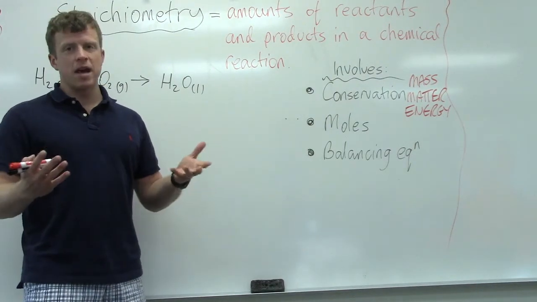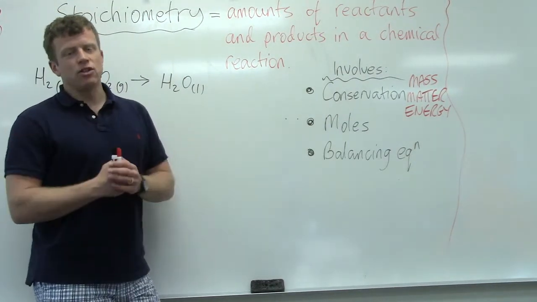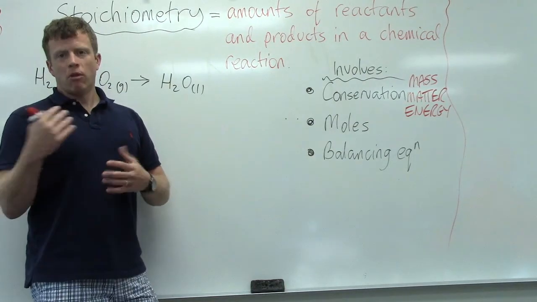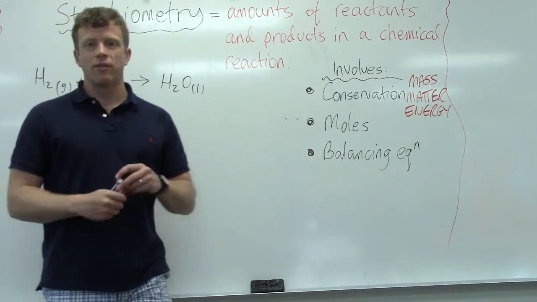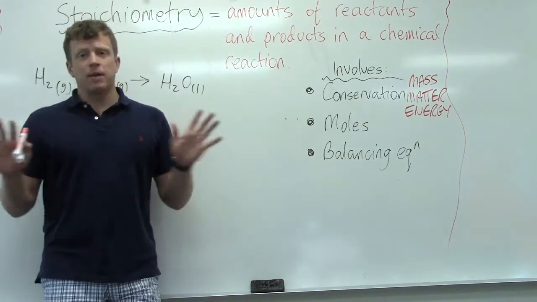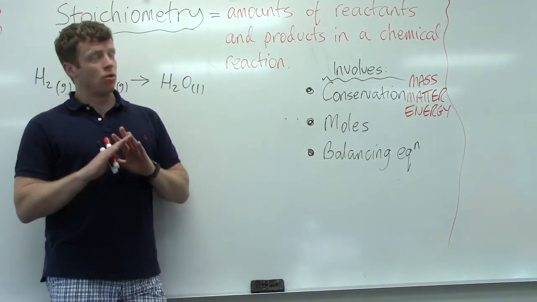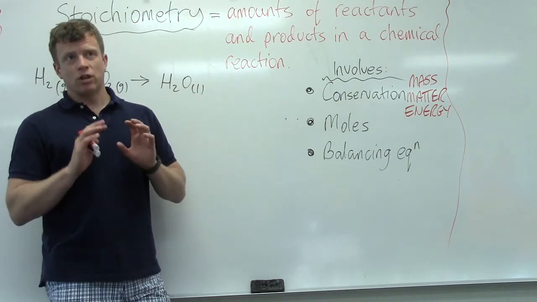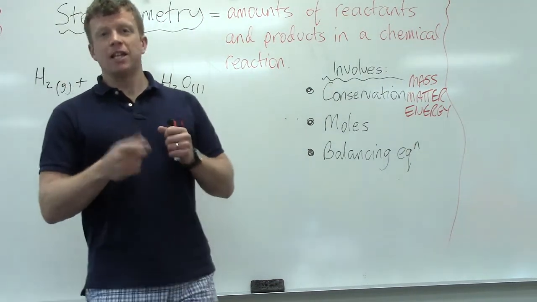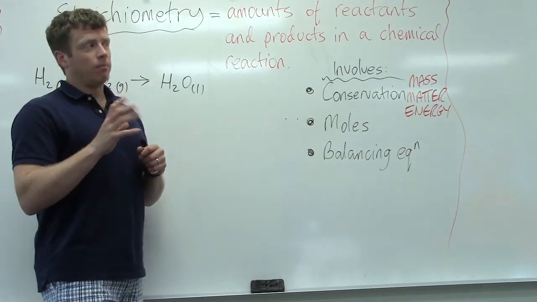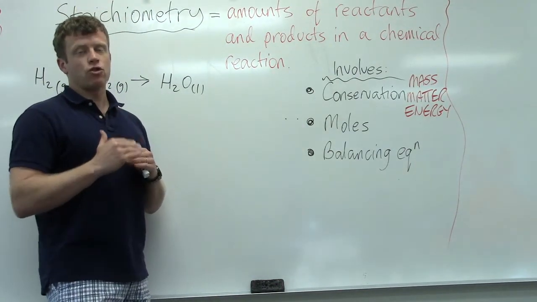So same idea with baking. If you bake brownies and you need to double the batch of brownies, then you double the ingredients, or you buy 2 boxes or whatever. So really that's the big idea with stoichiometry. It doesn't get any more complex than that. It's just the relationship between reactants and products. Actually, I lied, it does get a little bit more complex, but we'll gradually show you that.